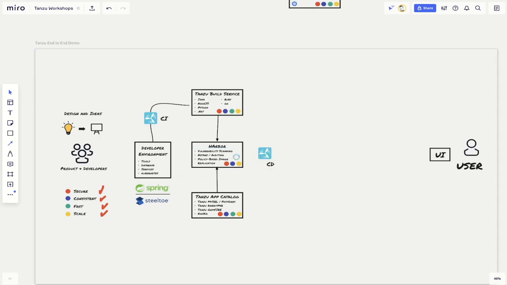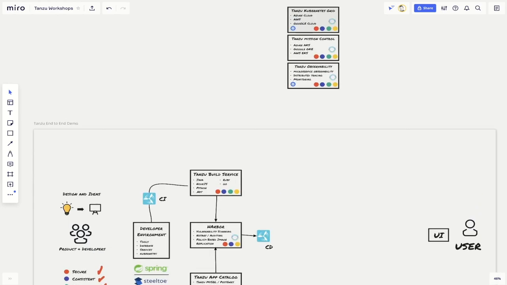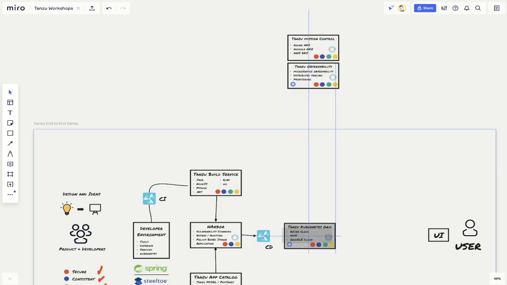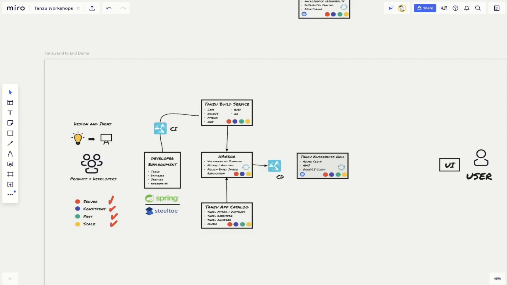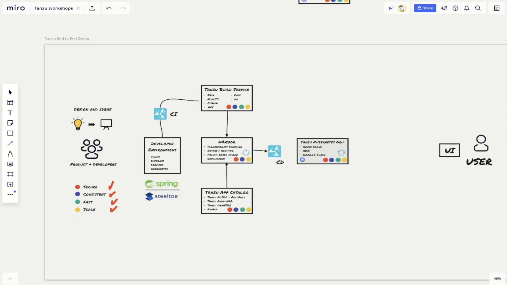And let's draft that a little bit. So anything from Harbor needs to be deployed to our Kubernetes grid. As we use Docker containers and Kubernetes, we use Tanzu Kubernetes Grid. And this is the latest and greatest in VMware technology.